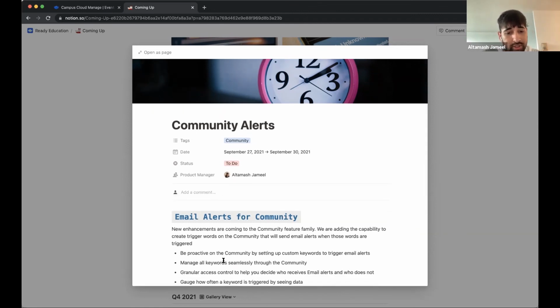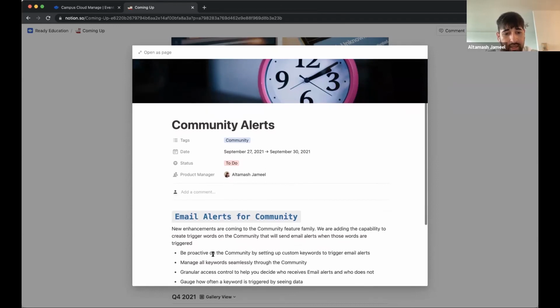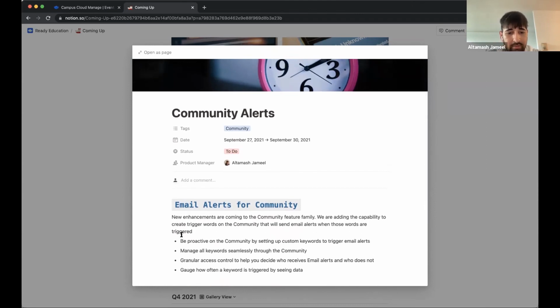You can create and manage all your keywords as well. Like I can set up keywords around stress, anxiety, suicide, depression, and I can manage all of those. I can have a quick counter of how many times those words have been said, like anxiety was said like 100 times. And then I can also have access control over who receives email alerts and who doesn't. We don't want administrators who shouldn't be getting these or are not responsible for them to get these. For them, it would be spam, and they're not responsible for it. They shouldn't be getting it. So we can actually decide that these administrators should get these community alerts, and it's just being more proactive with what's happening on the community.